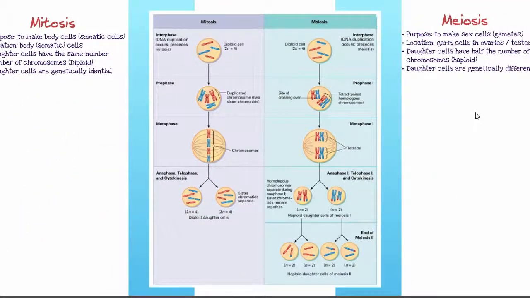for the differences between mitosis and meiosis. So I put up another couple of videos in this playlist that show you maybe a more animated step-by-step view of what's happening during mitosis and meiosis. So have a look at those. You don't need to know the names of the phases. You just need to know the basic steps of what happens to the chromosomes and those key points I went over at the end there.